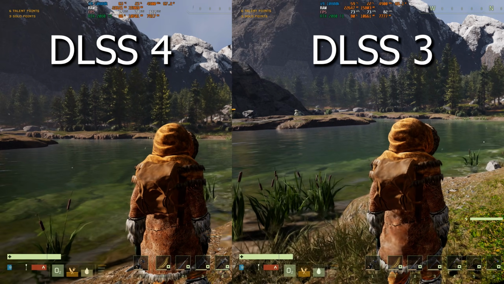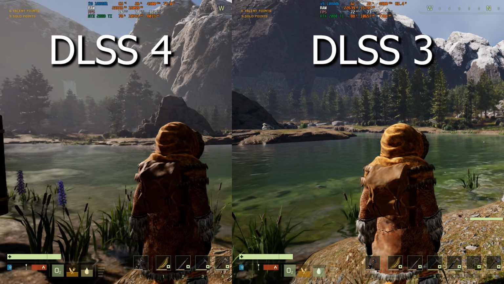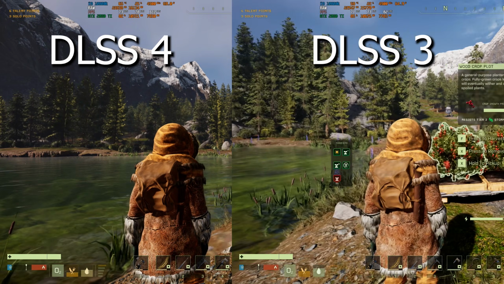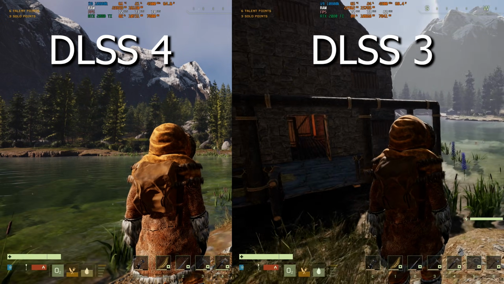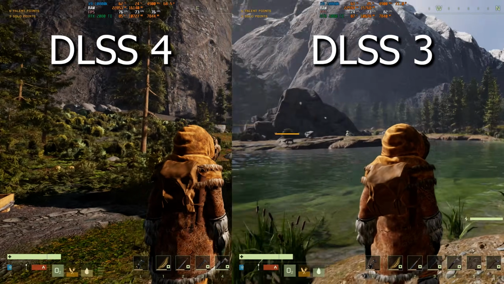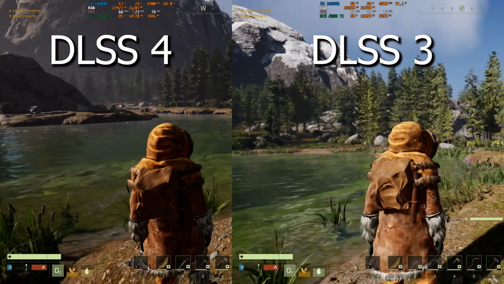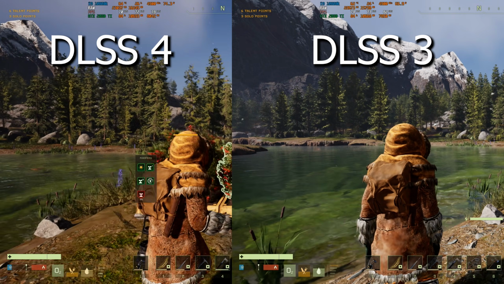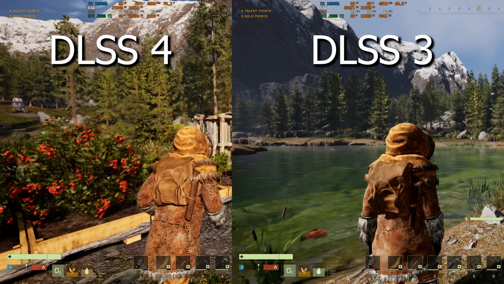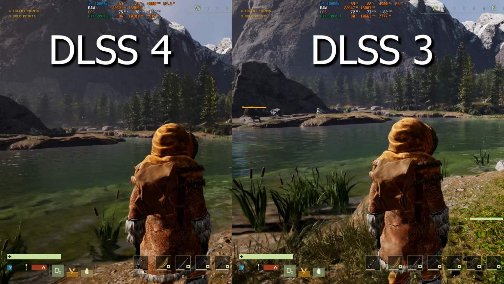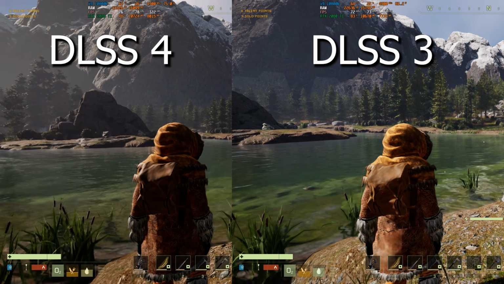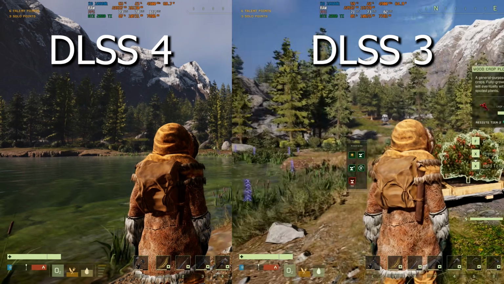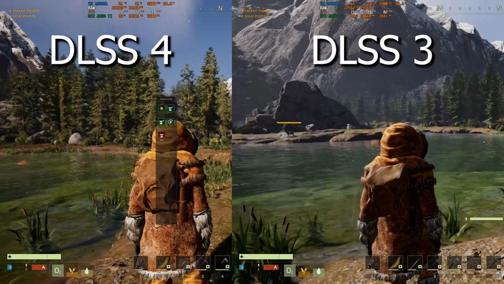All right, I needed to stop myself before we actually get into the game part where I start talking about it, because I said that there is not much of a difference. I couldn't be more wrong. You can definitely tell on the left side with the DLSS 4, there is more detail, especially in the clothing. As you look at the clothing in the back, it is way more detailed than the right side, which you can see is kind of blurred out, a little blob, kind of mush there. So I just wanted to do a quick insert here while I'm editing and let you know that there is definitely more of a difference than I'm about to say. So the guy that you're about to listen to is kind of wrong in the beginning. So let's go ahead and get back to it.